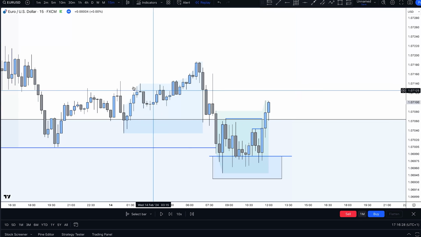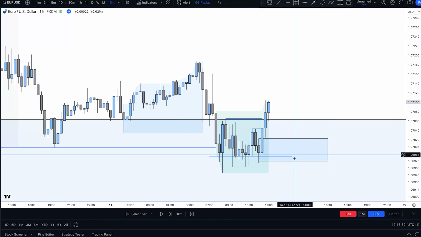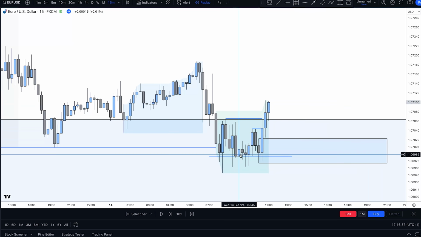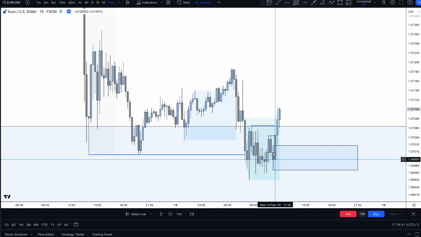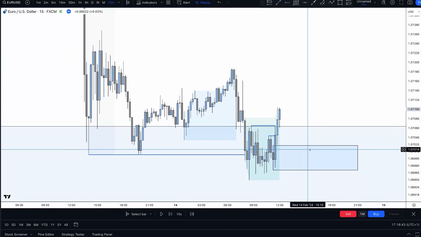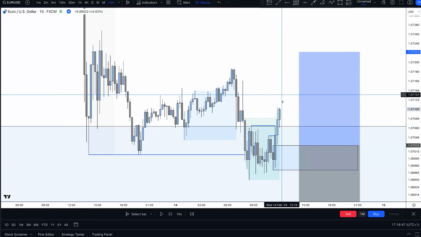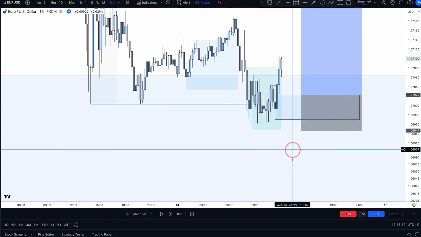And what we could do from this point is just follow our usual plan. So for me, that's going to be looking for demand zones to buy from. I like to buy from demand and sell from supply. I don't really get into markets in any other way. So for me, sweep of liquidity, shift in the internal structure, this would be the demand zone that we could look to buy from. So what we have now is no longer just a choppy mess, but also opportunity to turn this into a significant trade.